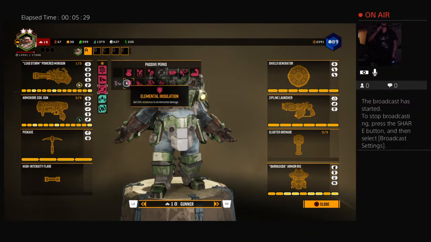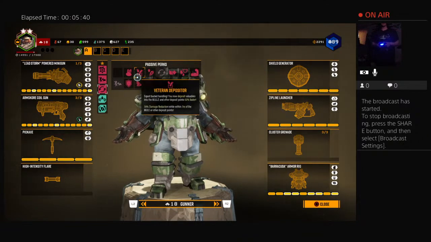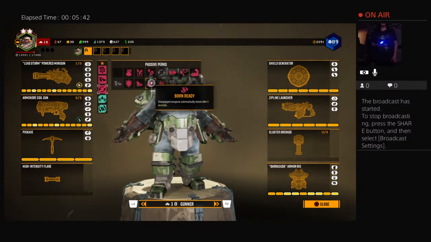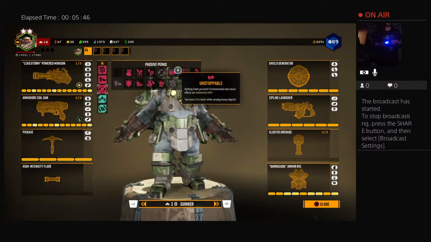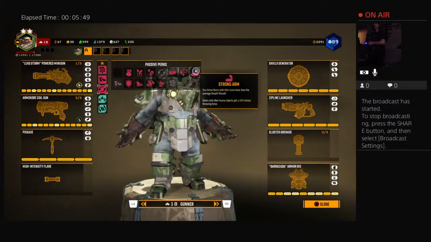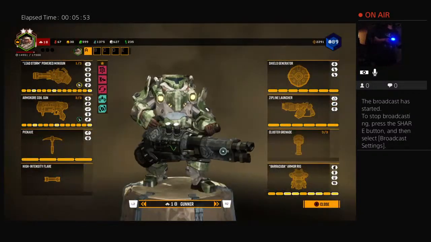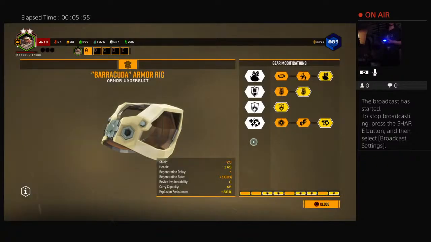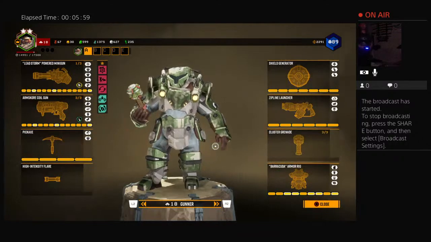I would like to see Elemental Insulation moved over to armor, but I think that might be a tad bit overpowered because you could stack that on other classes that already have it. Maybe something like Veteran Depositor, Sweet Tooth, or Born Ready, Unstoppable, Strong Arm. Some of the lesser used passive perks could maybe get thrown over as an extra tier of armor mod, particularly Shield Link. Because Shield Link is one of those things that's nice to have.